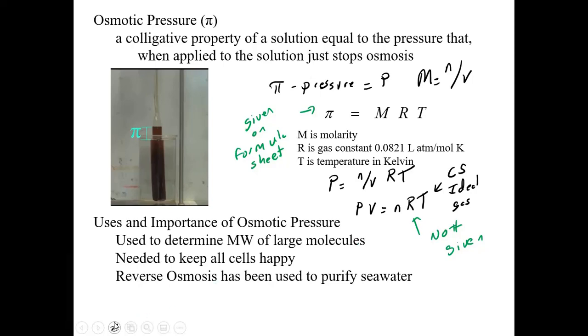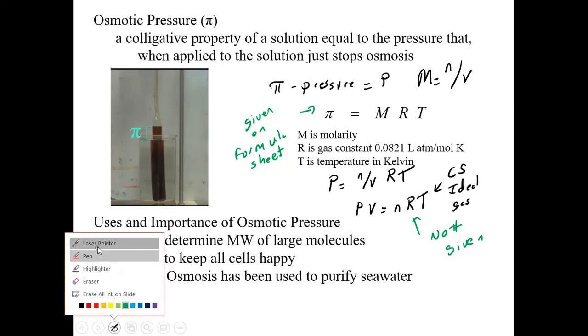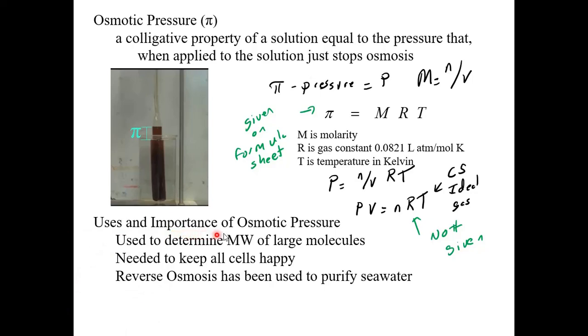Now, before we go to the next slide, there are important uses of osmotic pressure. One is to determine the molar mass or molecular weight of large molecules, things like the corn syrup, or more importantly, proteins and biological molecules like that. Of course, I mentioned when I started this video that in biology you study it a lot because it's used in cell membranes to transfer water across cell membranes.